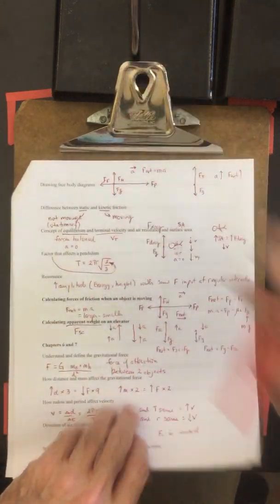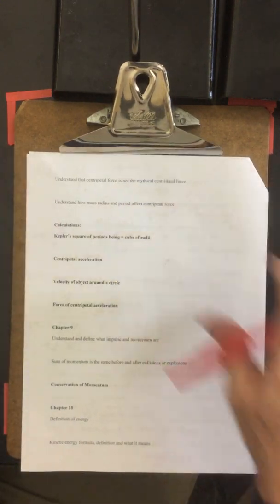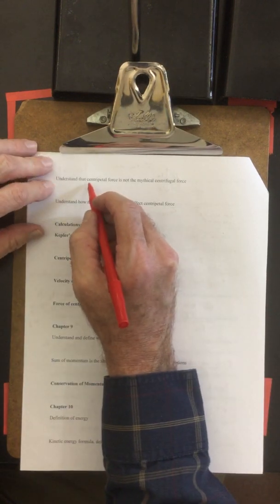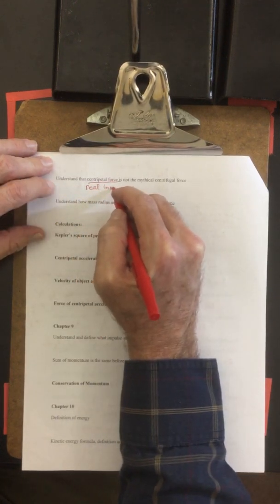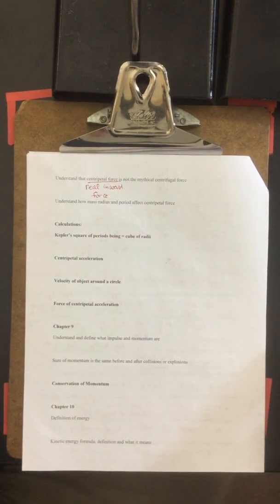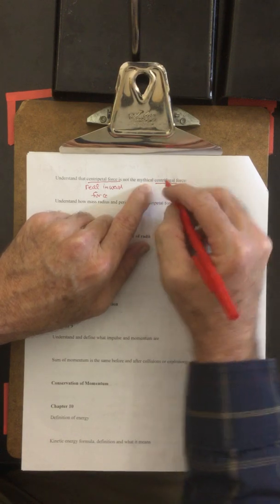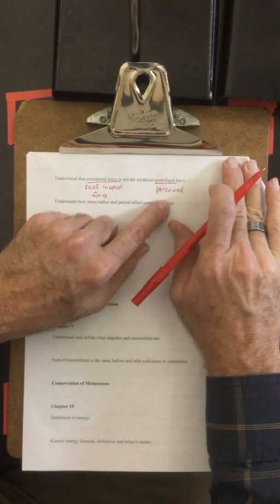Okay, on to the next page. Understand that centripetal force is not the mythical centrifugal force. Okay, remember, the centripetal force, this is a real force, and it's a real inward force, like the force of tension. There's this mythical centrifugal force, and it's a perceived outward force. And again, it's mythical.